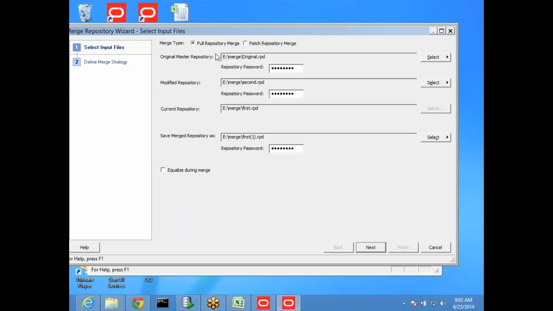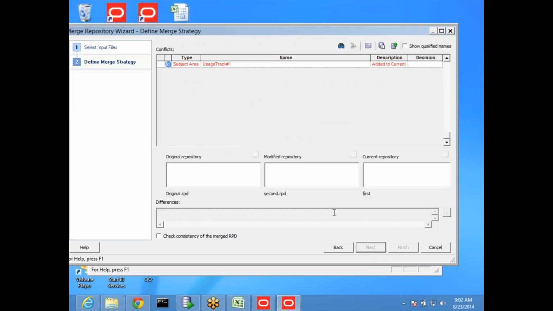If you go and add something to your main repository, you have to verify also that this extra change is not disturbing other existing code. That also you have to prove. Then only you can keep it in real production. That's why it's not a doable or optable solution. That's why the option is there, but generally you will never use it. So that's why I'm going with full repository merge and say next.